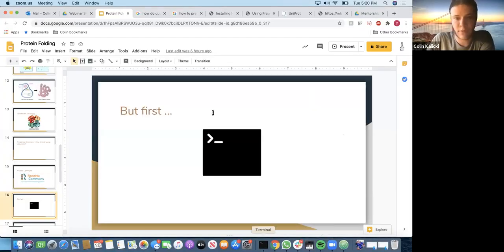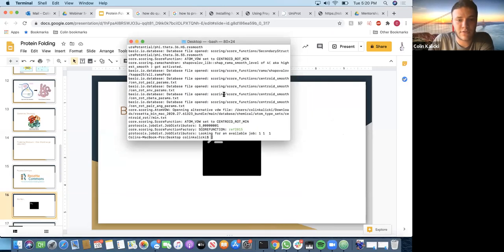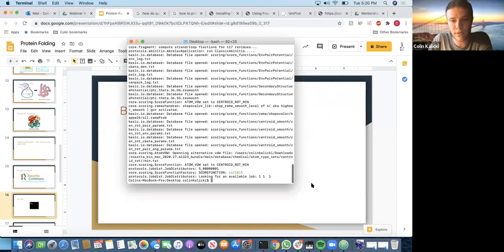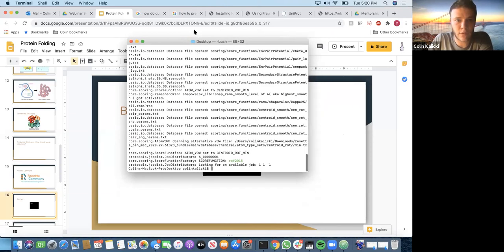And so we're going to talk about the terminal. If you've seen this before, you may be familiar with it, maybe so or maybe not. The terminal is pretty much like a text software, not too different from your Word, but it allows you to access all your files and everything on your computer. You're going to have my stuff in the background, but we're going to focus on this, and I can make it a little bigger maybe. So yeah, you can access files.